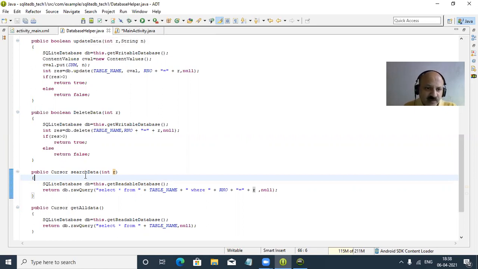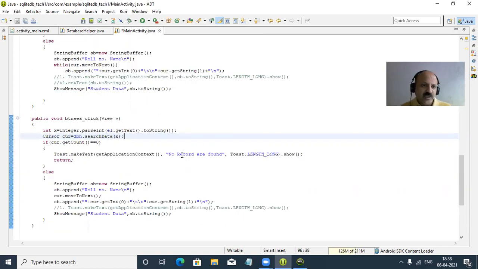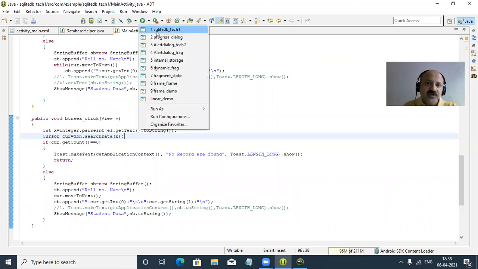So that was taking an error, because we already created the search data method, and its return is the same as get all data. Here, select star from table name, and here, select star from table where column RNO equals this R is our. So now there is no issue. Yes, no error. So we did not save that file. Let us check whether search is possible or not.